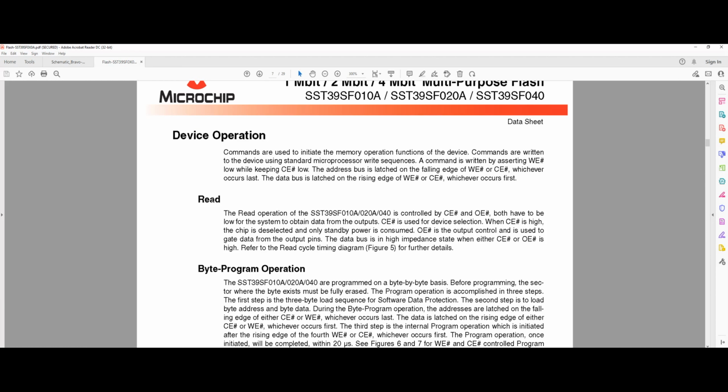So for a read operation, it is quite simple and straightforward. Just like our RAM, we have an output enable pin, which is an active low pin. And by bringing this pin low, we would be able to read the content of the memory and put it on the bus. And if you remember from the circuit, this output enable pin is actually connected to our RAM out signal. So read operation is quite easy.